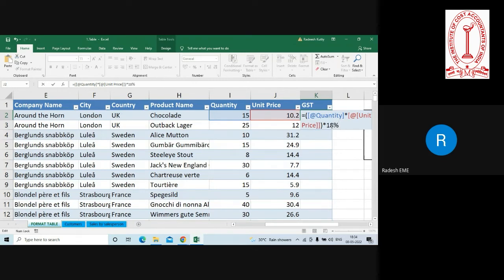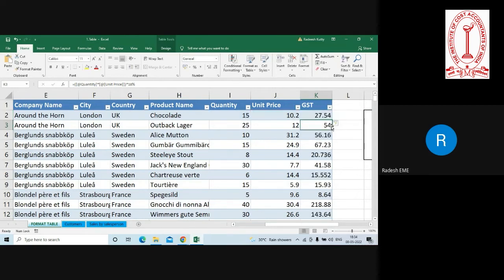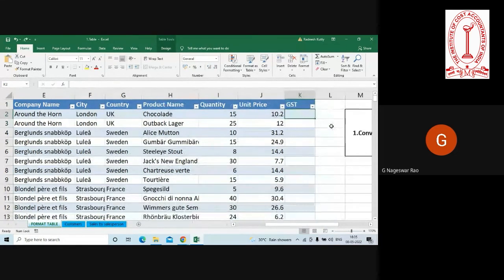Just notice what changes occurred in that column now. Here it is. So that means I don't have to drag the formula now. Once it's converted into table, all the formulas will be automatically updated in all the respective cells. So that's why we use table, and it's the right way to convert your data set to table so that you can apply the formula in an easier manner, and you can handle your data in a more simple manner. Clear? Should I repeat? Yes, sir. Clear.